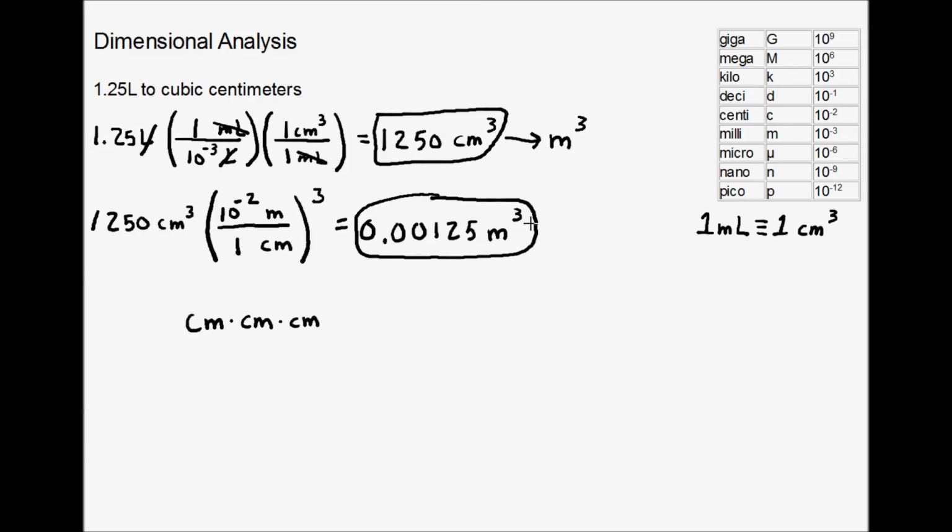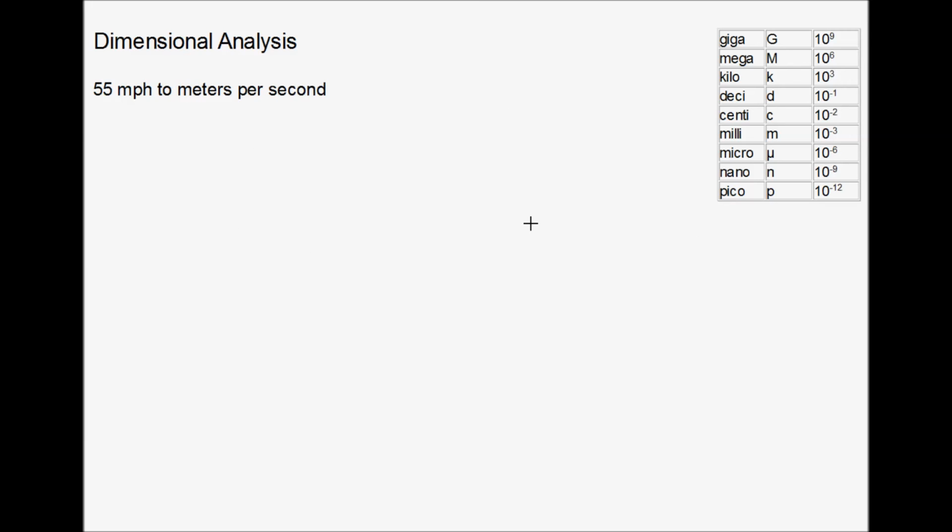Now sometimes we'll run into an even further complication, and that is 2 units. When we say in words "per," so miles per hour, meters per second, the "per" literally means divide. So what I see here is that I have 55 miles per hour, or more specifically, I have 55 miles divided by 1 hour. And that makes sense, because if we're going 55 miles per hour, in 1 hour we'll travel 55 miles.